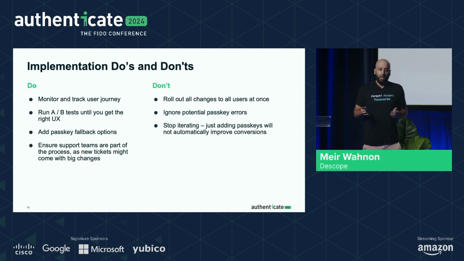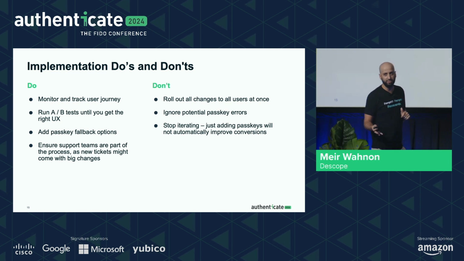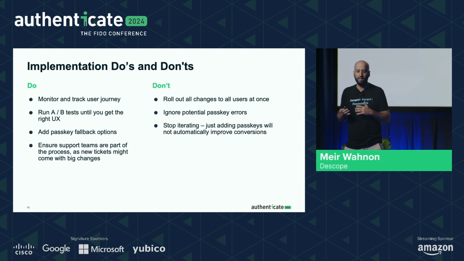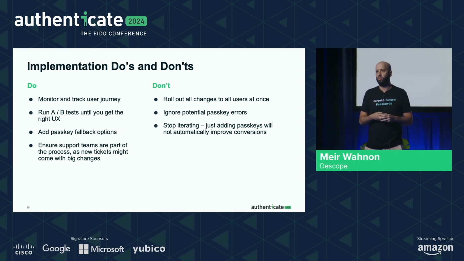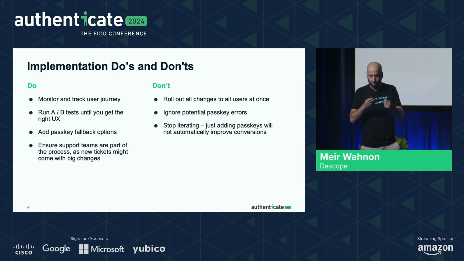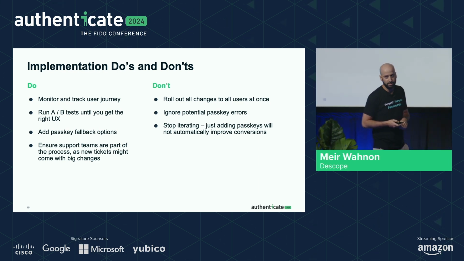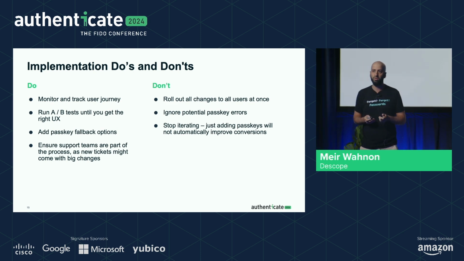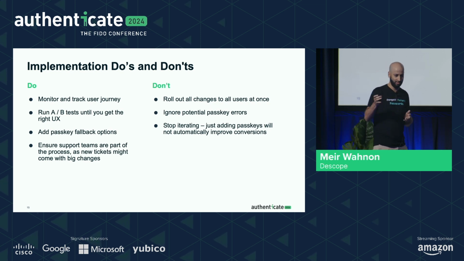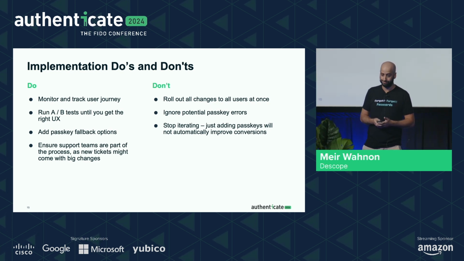It's also advised to try to run A/B testing, to run it on a subset of the customers. Don't roll out everything at once to all users. That is preferred. That gives you the ability to iterate, to also experiment with different user experience flows, and that way get to the right optimal flow for passkey without creating too much friction and impacting your support tickets and things like that, doing that journey.